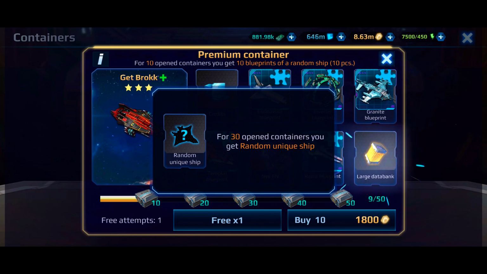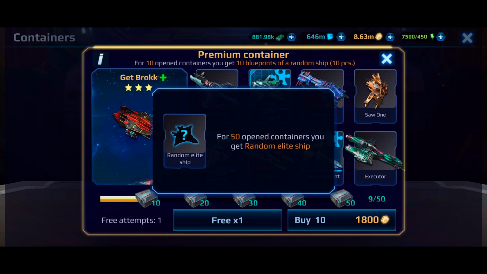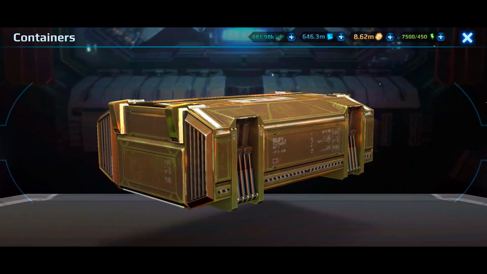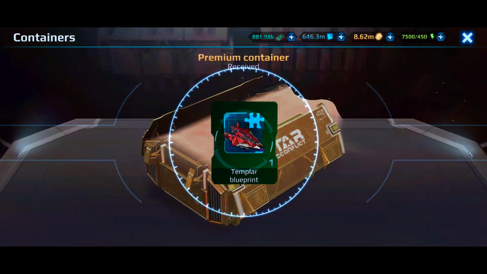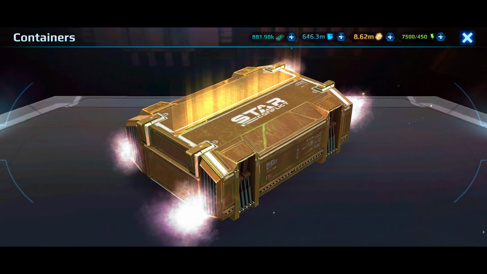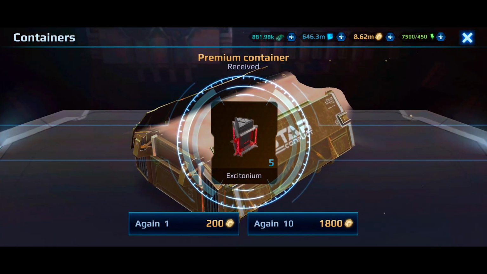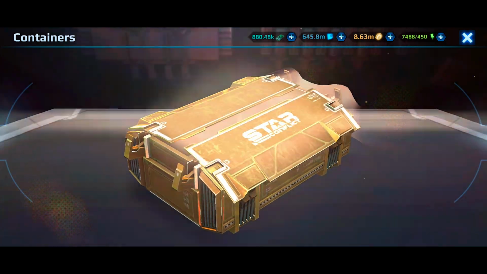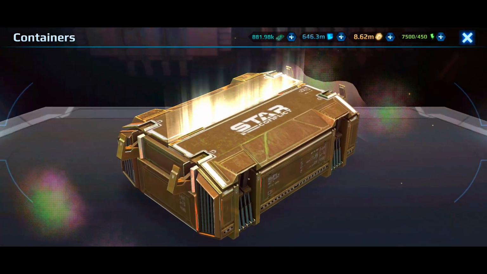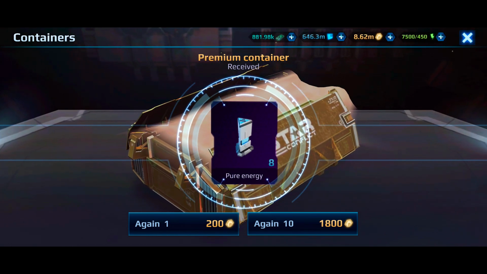It's also nice to remember that every 30th and 50th golden container that you open in a single streak guarantees you a reward in the form of one of these 40 ships already assembled. Apart from those items, you can also get legendary resources, big data banks, big reputation packs, credits, and pure energy, an epic item that will never be out of demand in your late game.